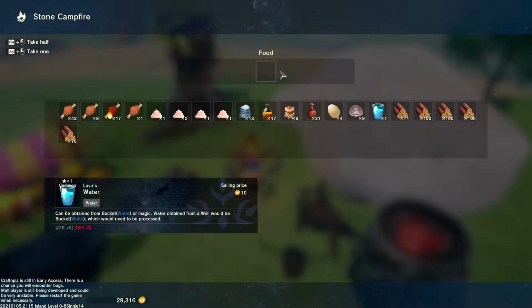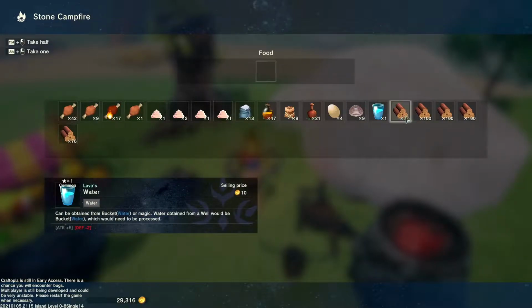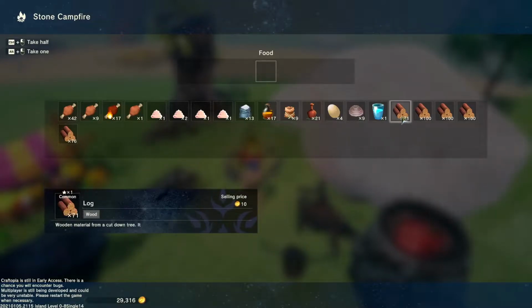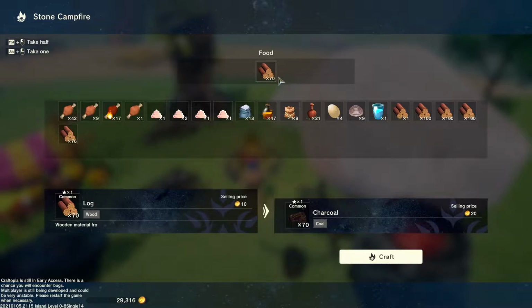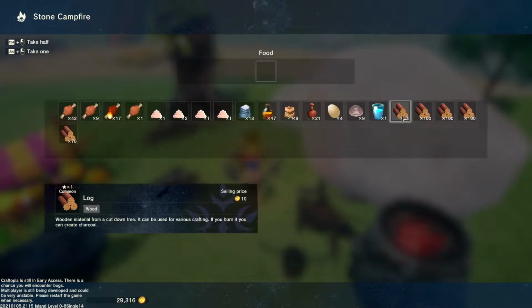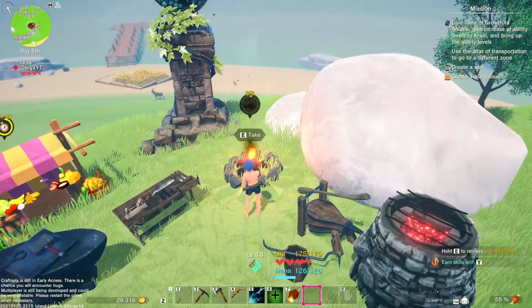Now, to pull out a half a stack, you can pull out the whole stack by just grabbing it. If you hold shift and grab it, you get nothing, but you can hold control and grab it, you get half a stack. If you want one item, hold alt and grab it, and you'll pull out a single item. So I only need 6 of the charcoal, so I'm just going to single item it to get us the 6. And 6. Perfect. We'll get that crafted.